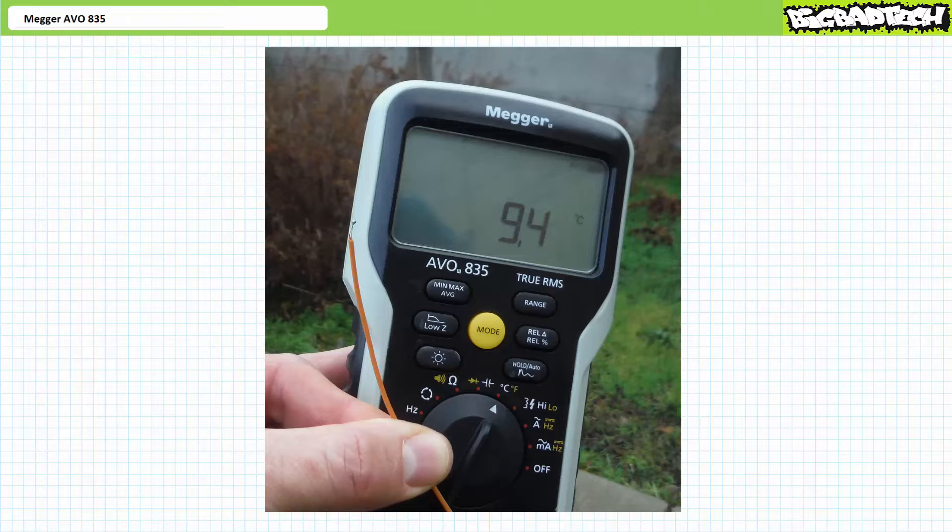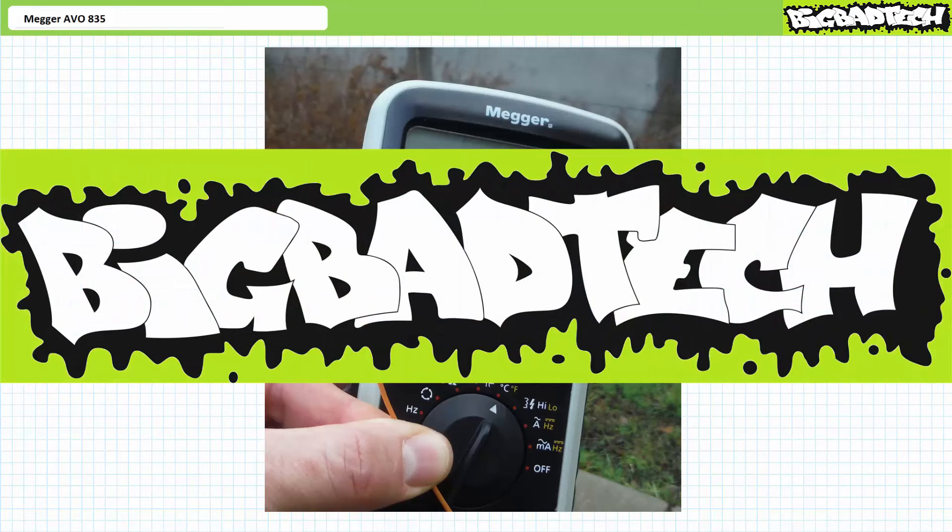Alright, that's about it for this brief introduction of the capacitance measurement, diode test, and temperature measurement functions on the Mega AV0835 DMM. We'll examine other functions and features of this DMM in later lectures. Thank you very much for your attention and interest. We'll see you again during the next lecture of our series. Remember to tell your lazy lab partner about this resource. Be sure to check out the Big Bad Tech channel for additional resources and updates.